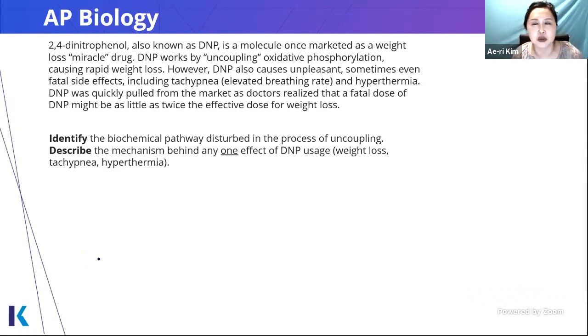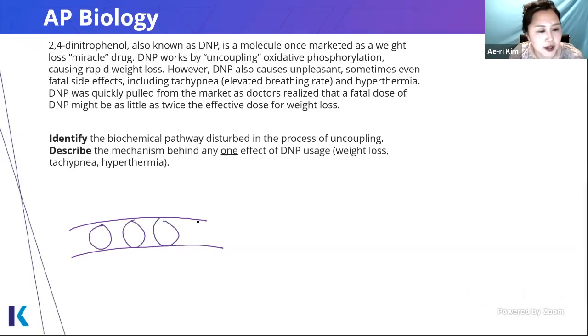What is uncoupled? When something is coupled, it's almost like this is fueling the next step, right? And we're talking about the uncoupling process in oxidative phosphorylation. Really, this is referring to the ETC again. So I'll draw out my little membrane here with the complexes. And remember, we talked about electrons going from process to process.